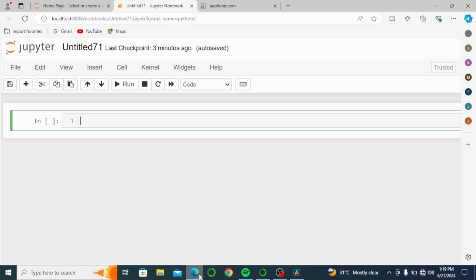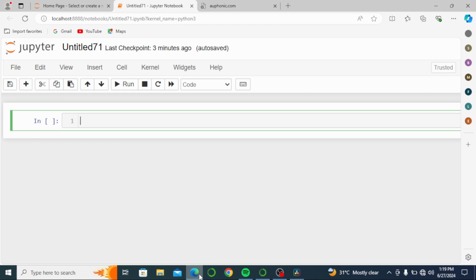Let's say whenever we add two numbers, we use the plus sign which performs the arithmetic operation of adding up two numbers. So the plus sign is basically an operator. Python has a wide range of operators like arithmetic operators, assignment operators, comparison operators, logical operators, identity operators, and membership operators. So let's start with mathematical operators.